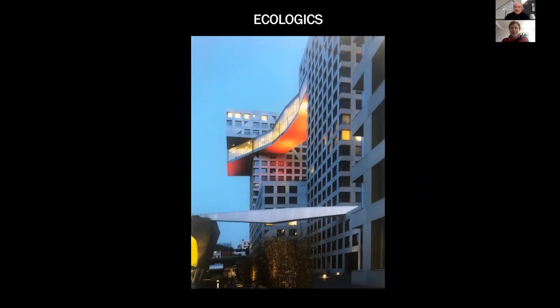Hello, everyone. I'd just like to do a quick welcome to the Columbia GSAP Advanced Studio 6 Faculty Projects Talks session. This is a type of session that's part of our series of studio-wide events, meant to explore connections between professors' work in their offices and the studio topics — and studio-wide topics more broadly.